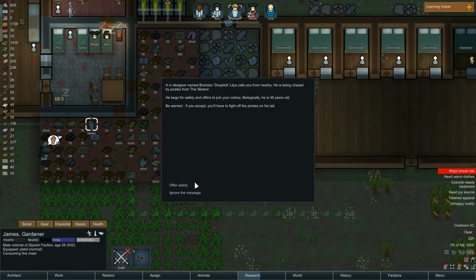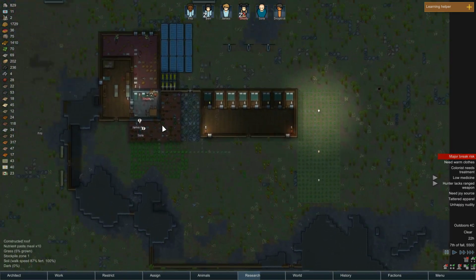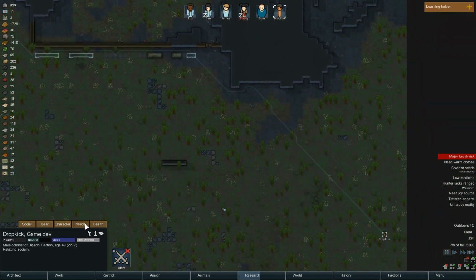Let's see, we're with 5. Yeah, we could use someone. Seriously, that side, we almost have no cover there. Let's see what you are.